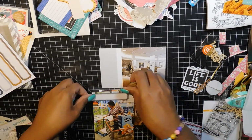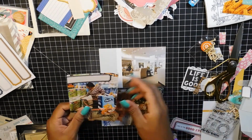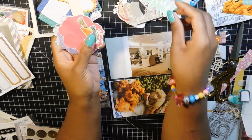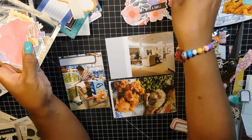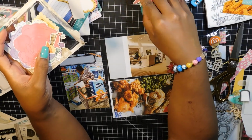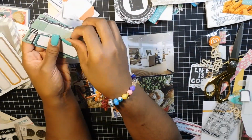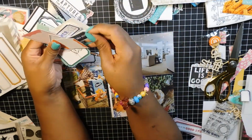So moving on, I am just going through using some labels. These are labels from Gossamer Blue that I've had for a while. It was really hard to find label stickers that weren't slick. And then when I found these from Gossamer Blue, I was like, oh yay, jackpot. And of course you can print your own labels if you want to, but it's just easy to have the labels already available.